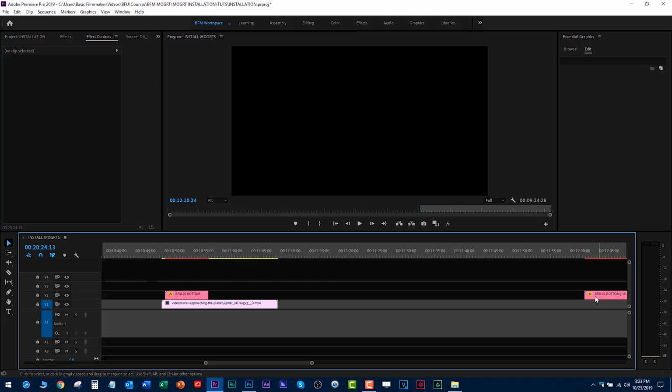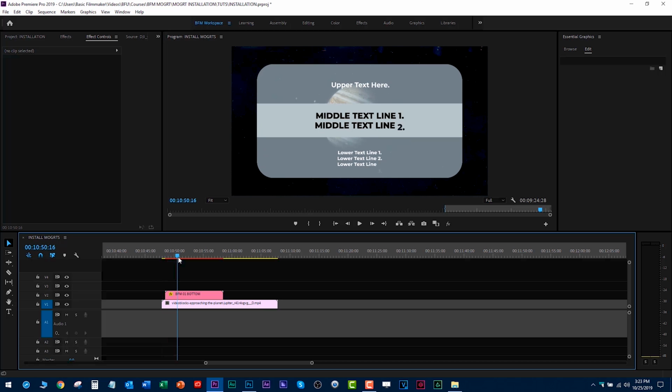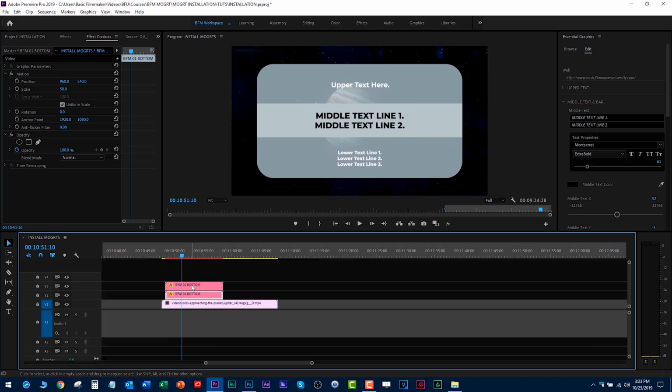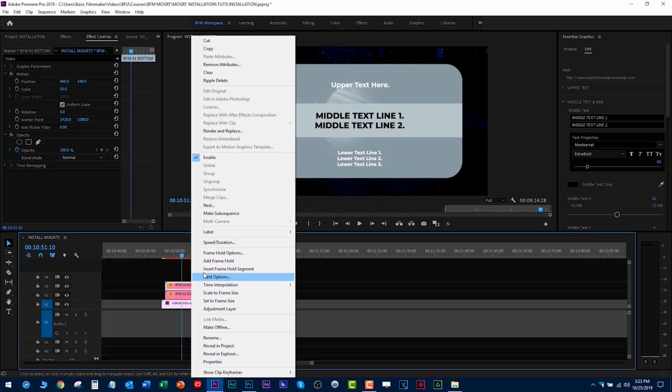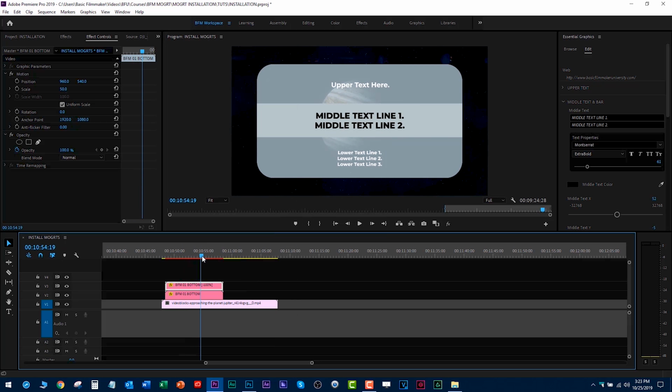Now the same thing is true. Let's start again. I have this piece here. Let's say I want to animate it on, have it stay about that long, and then animate off right there. Not a problem. Again, duplicate it. Click on the second one, speed duration, reverse it so it comes off. And it starts going off right. You can see it start to move and animate off right about there. So let's go in and cut that right there.